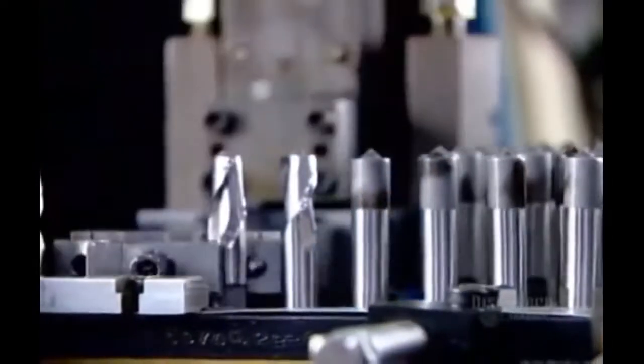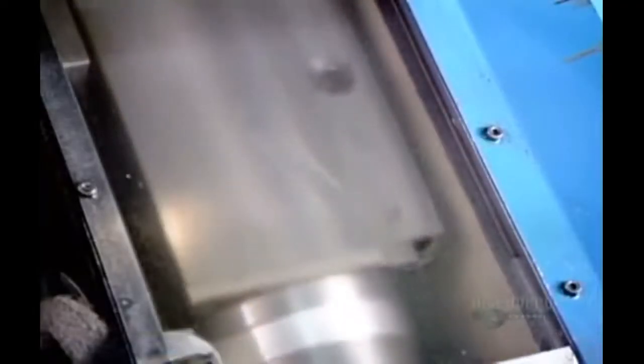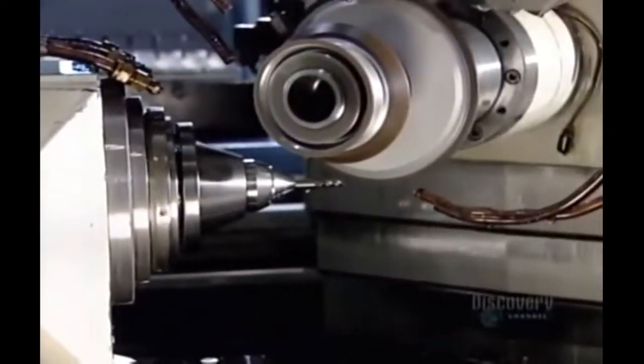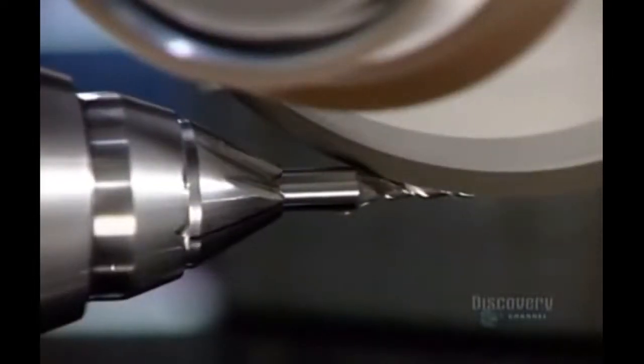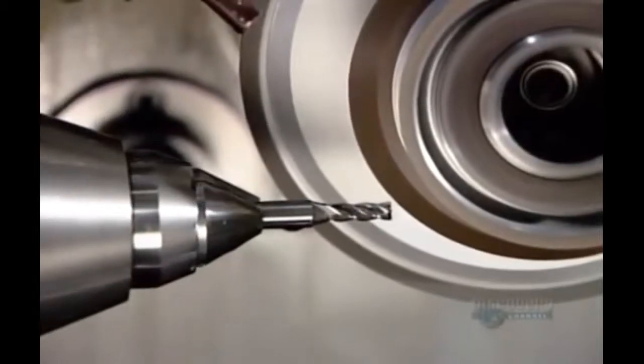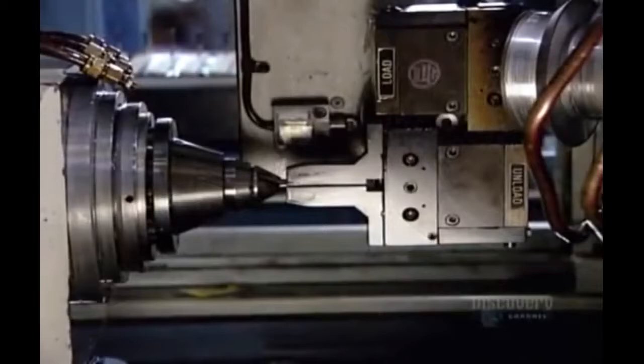Then a robotic arm runs the tools one at a time through a high-precision automated grinding machine, this time to finish the cutting end. The machine uses diamond grinding wheels to grind the precise cutting angles and finalize the diameter. More complex tools go into this even more sophisticated grinding machine. It too uses diamond wheels and runs robotically. The end mills are now completed.